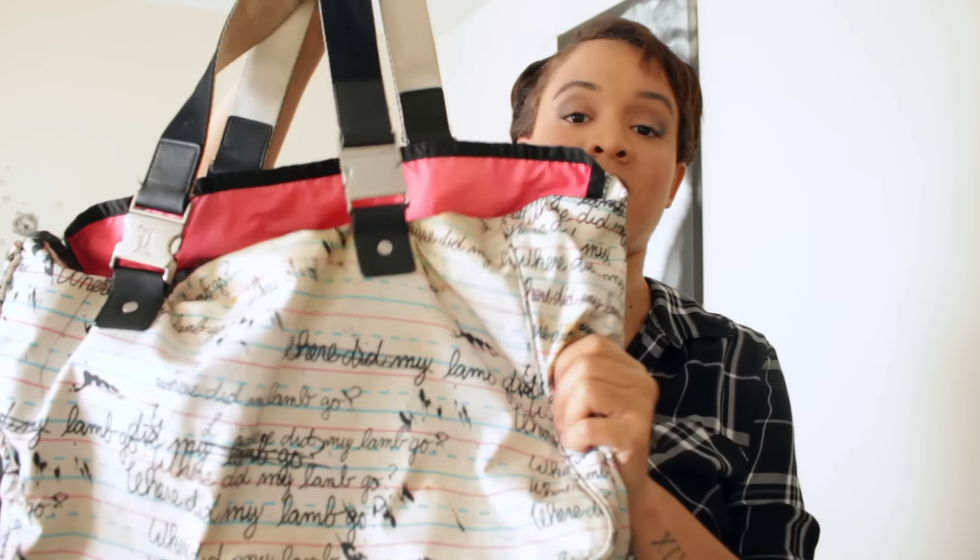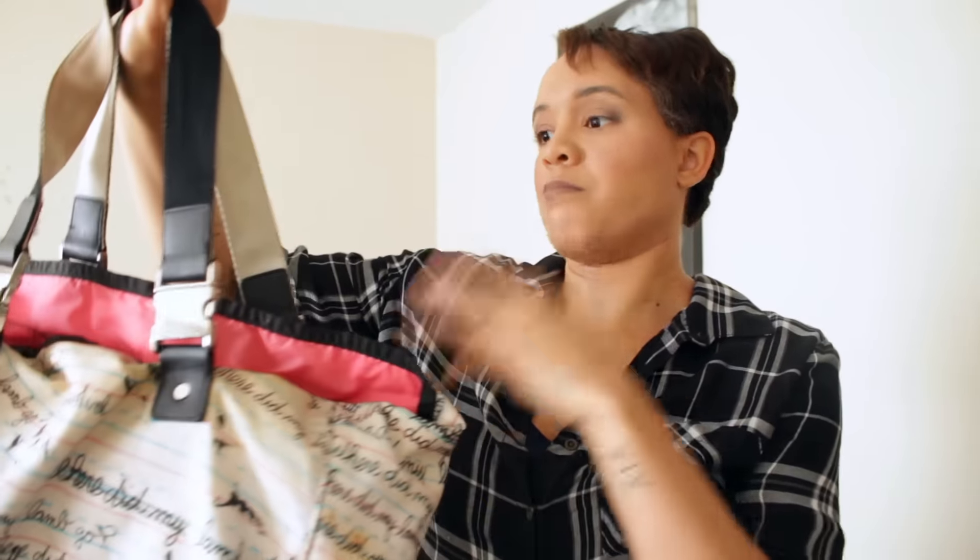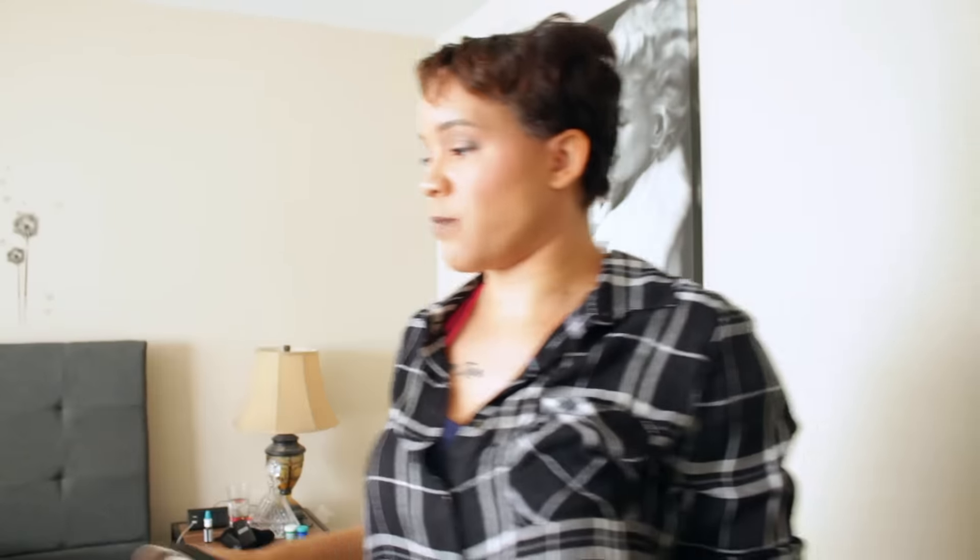I don't know how old you guys are, but when Gwen Stefani partnered with a company to create a handbag line called LAMB — she does have LAMB bags now but they're much more expensive — she created a lot of bags and I've had this one for years. I use it for traveling because it's so huge. When I need to pack my daughter's toiletries and mine all in one bag, this is it. It's nylon so if something spills it'll come out. It did have a little lamb charm but I lost it. On the bag it says 'where did my lamb go?' in Gwen Stefani's handwriting. It has a huge pocket and two other pockets.